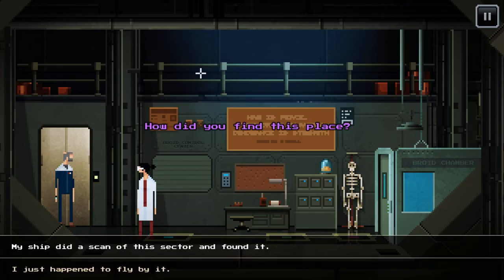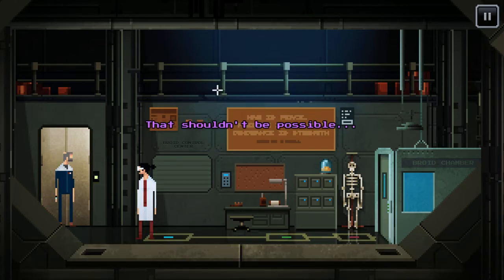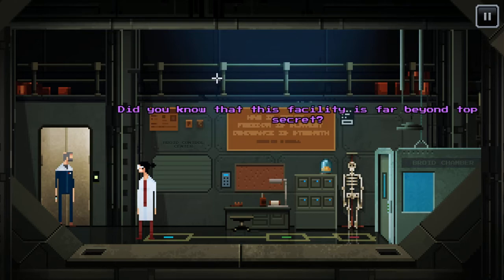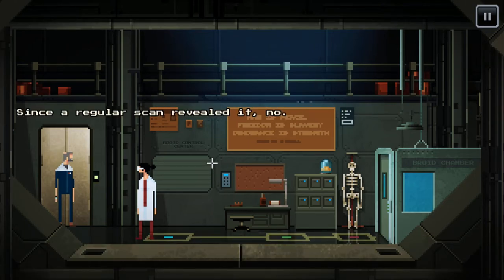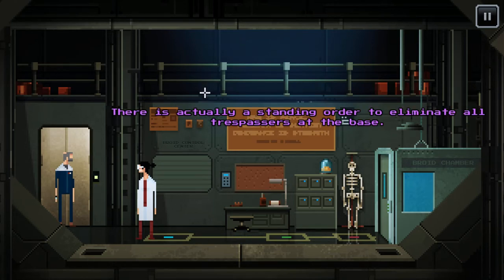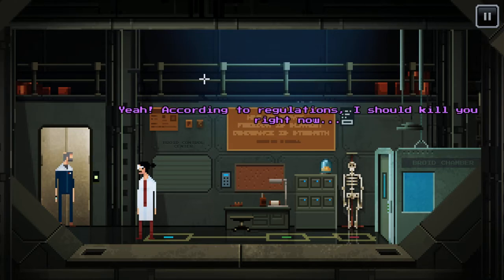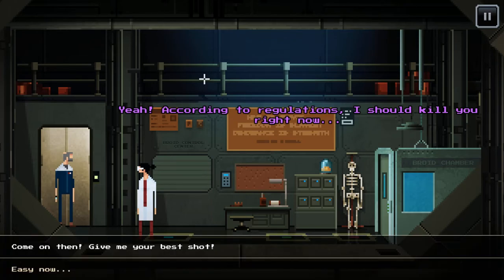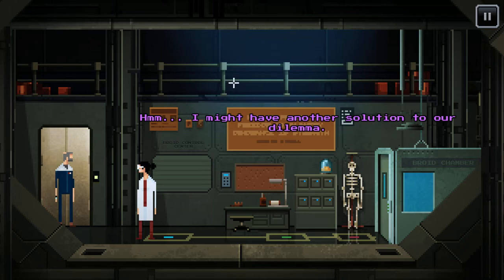How did you find this place? My ship did a scan of the sector and found it. That shouldn't be possible. Did you know this facility is far beyond top secret? Since a regular scan revealed it? No. Well, it is. No. So, we have a problem here. I can't just let you leave. There's actually a standing order to eliminate all trespassers at the base. Seriously? Yeah, according to regulations, I should kill you right now. Easy now. I might have another solution to our dilemma.